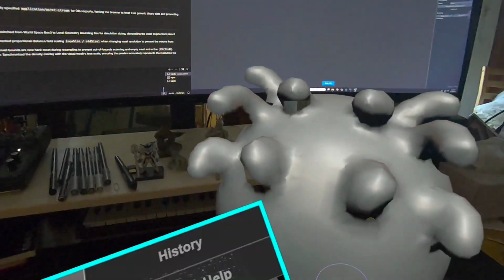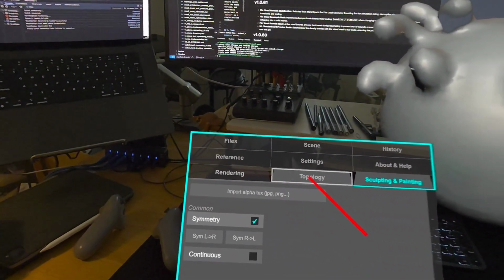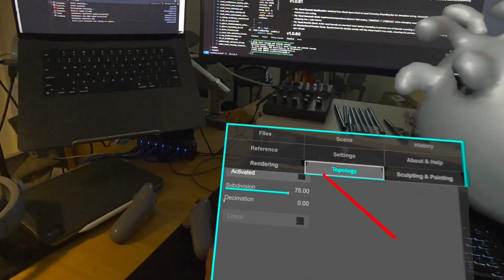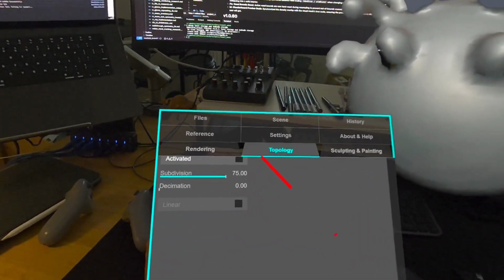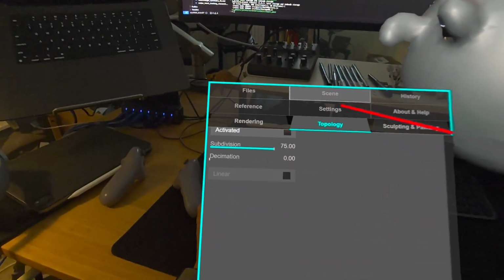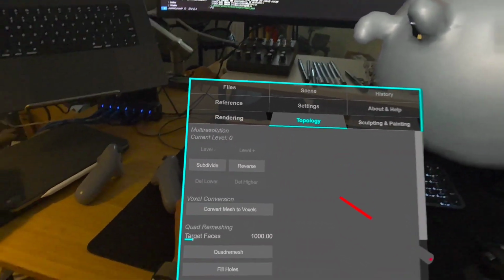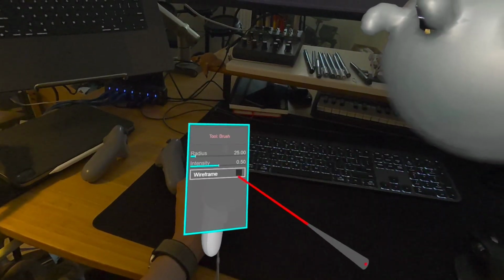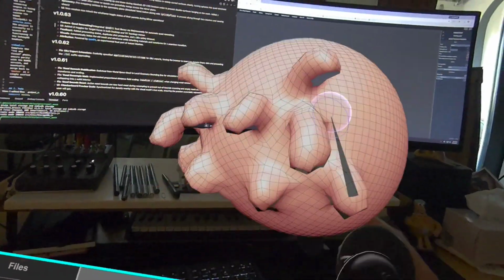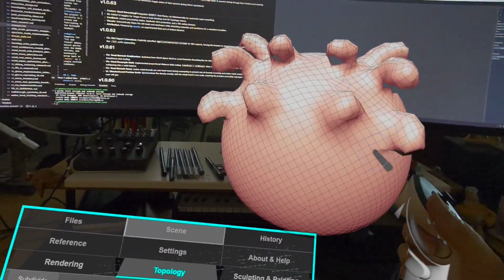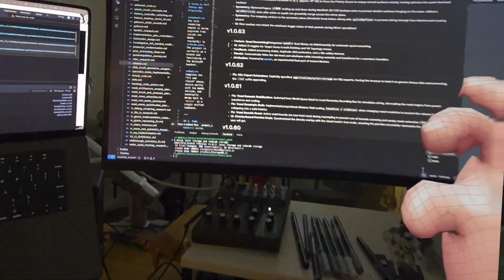Next thing, a quadremesher. I was looking around, and I found, to my surprise, that someone had ported the Instant Meshes algorithm by Wenzel Jakob and co. to Rust. Rust is very easy to port into WebAssembly, which is a kind of web friendly tech. So if I go to topology now, and let's see if this works, and I'll turn on the wireframe because it's fun to see. I go quadremesh, it'll think for a bit, and then hey, look at that! It's the same sort of not particularly awesome quadremesher that we get for free inside Nomad Sculpt, but better than nothing, I feel.